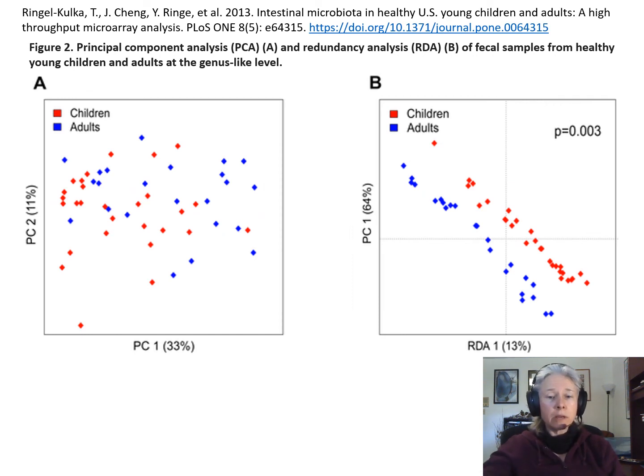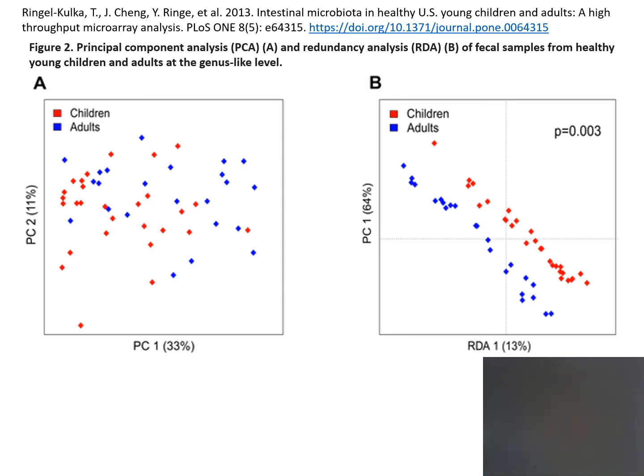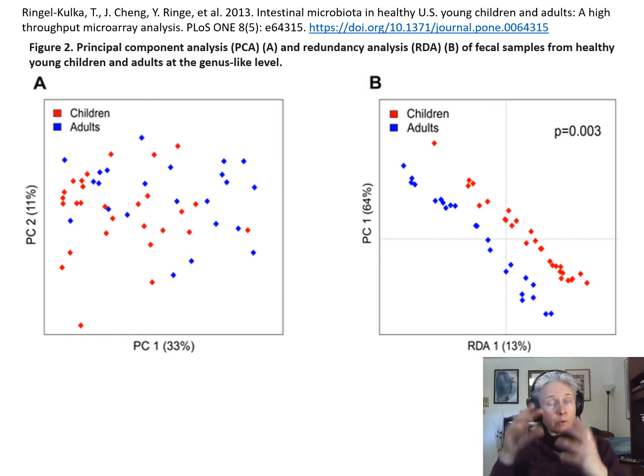Similarly here, at the genus level, the microbiota profiles of children and adults did not separate out at this more refined taxonomic level, unlike the previous graphs at the phylum level. But again, the first two principal components only accounted for 44% of the total variance. However, the RDA of the genus-like level microbiota profiles separated young children from adults here, although not clearly on either of the two axes, really more in tandem. So anyway, these were two examples, this study and the previous one, of how PCA and PCA with RDA have been used and used ill-advisedly.